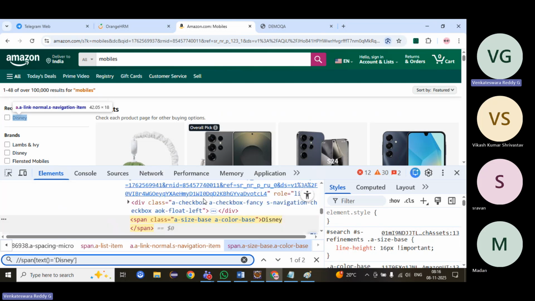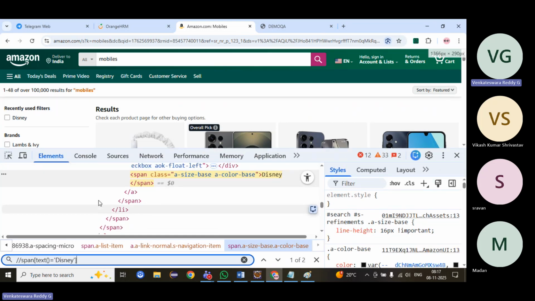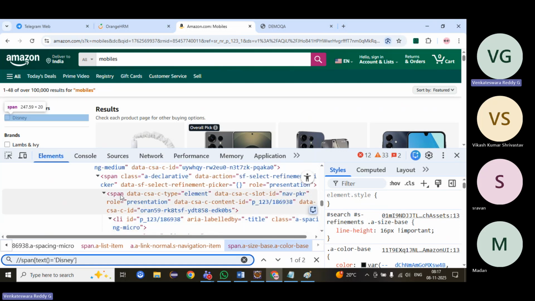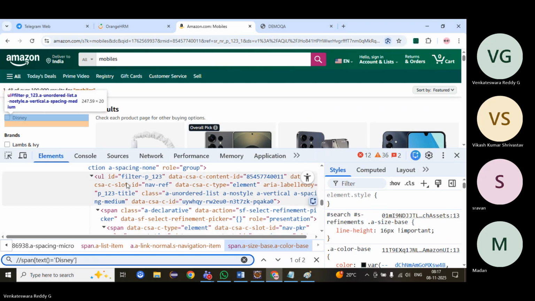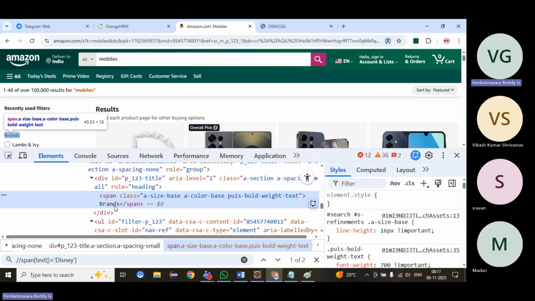See here, two are identified. Slash this one parent is there. I think above one is also there. See, above one also. That means it is identified recently. Whatever we click, one more is created automatically, so that's why two are found. If you want to filter it again, we have to change it. We have to identify what is the recent one, what are the brands, and select under brands. So we have to write a little bit complex XPath.